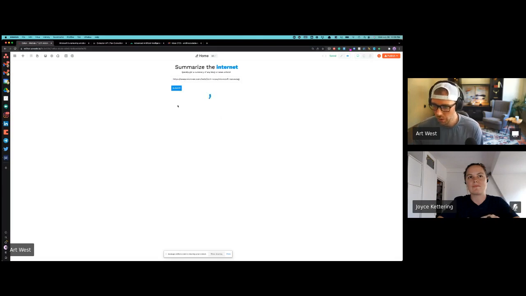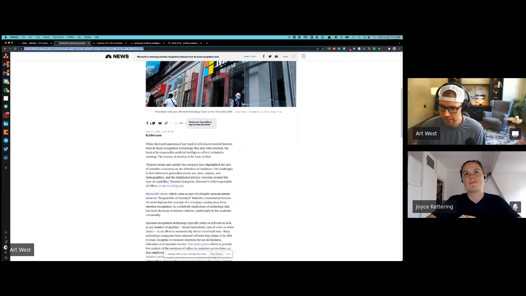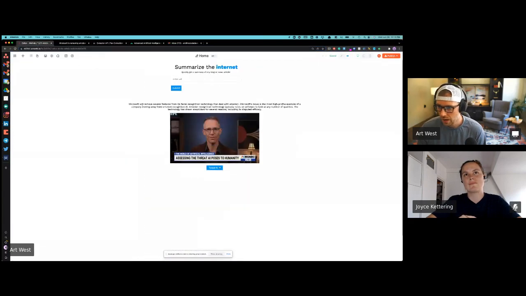So what I've built is this little loader here that lets the end user know that the app is working. And hopefully here within a couple of seconds, it will actually spit back an image from that article and then a summary of that entire article. So essentially, I took the raw text out of this URL. It skipped all the images, everything like that. And then it brought back a summary with an image. And I have a little tweet button here. If you were to click this, it would actually send this summary with a link out to the article to Twitter.